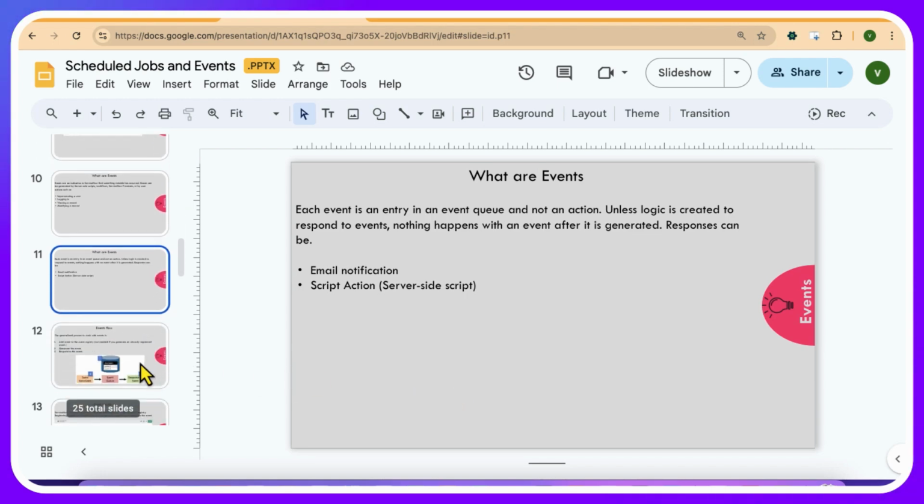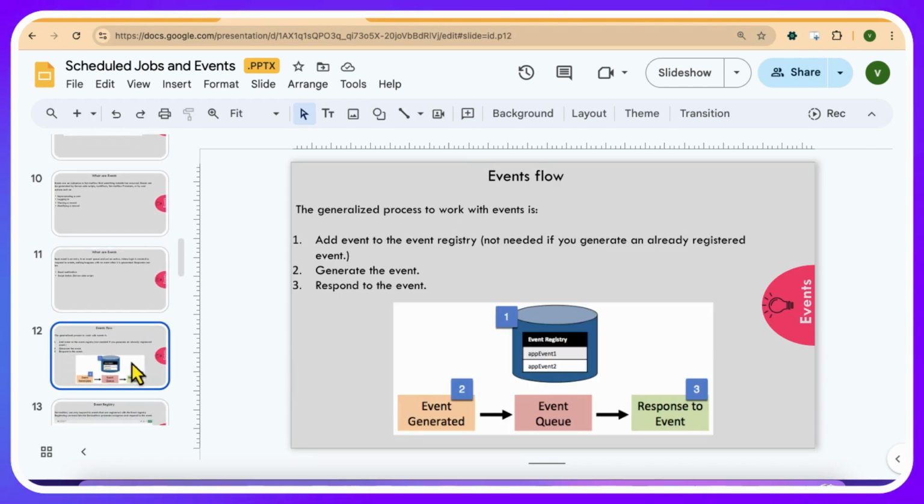Then what is the process for registering and responding to an event? Actually, first you have to register an event. Otherwise, the system will not place that event into the event queue. So first you have to tell the system that this is an event that you can expect to be created in the system.